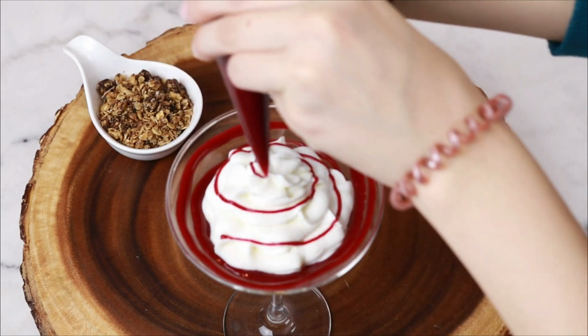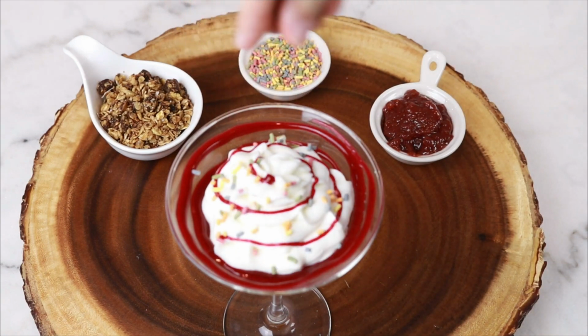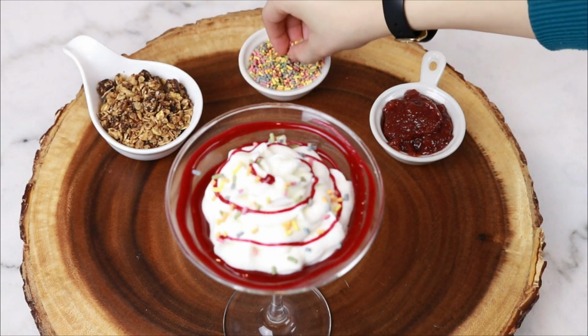This is a great recipe, super delicious, really healthy, and low in calories. The perfect go-to snack that doesn't require much preparation at all.